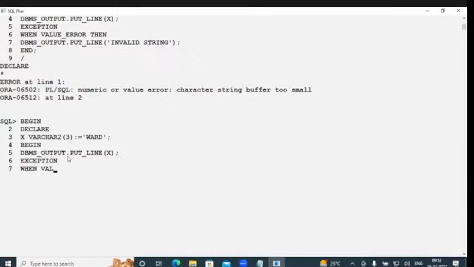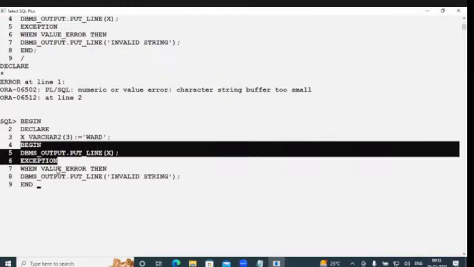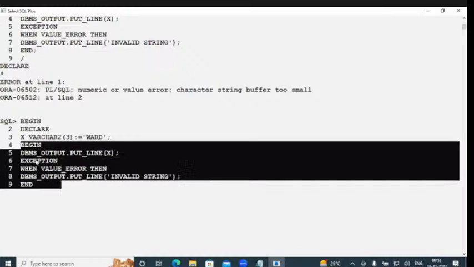When my exception is value_error, then I need to print a statement, dbms_output.put_line of 'invalid string'. So this is the end of the internal begin and internal exception block.